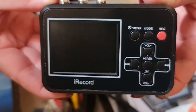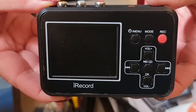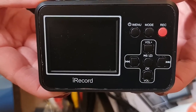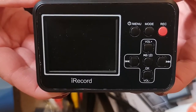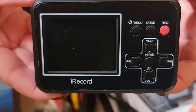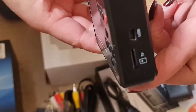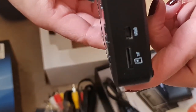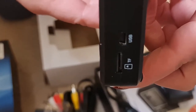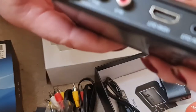What we have here is a very useful little media recorder. Effectively this is a capture card but with a screen as well, so you can capture video or audio from almost any source. It comes complete with lots of different leads, interfaces and setups. To the side of it we have the USB connection and it has a TF card slot which comes complete with a 4GB SD card for your recording.